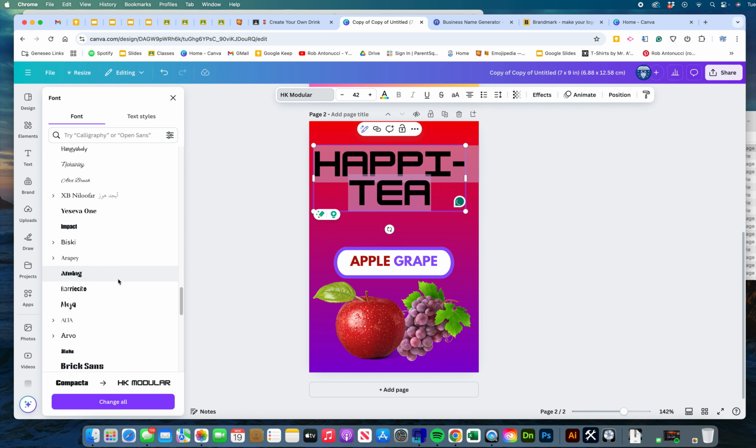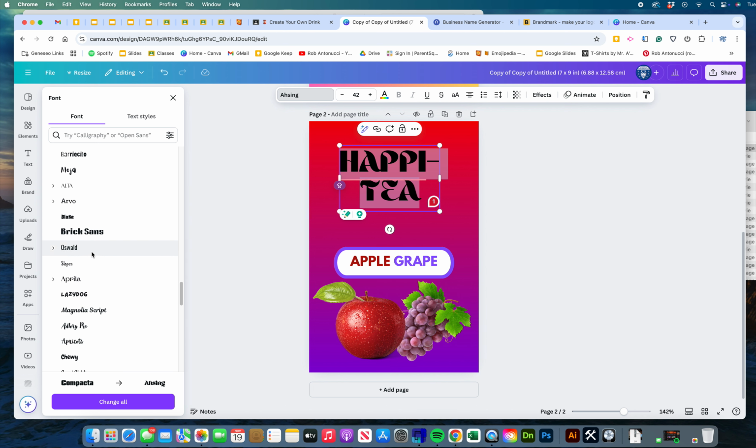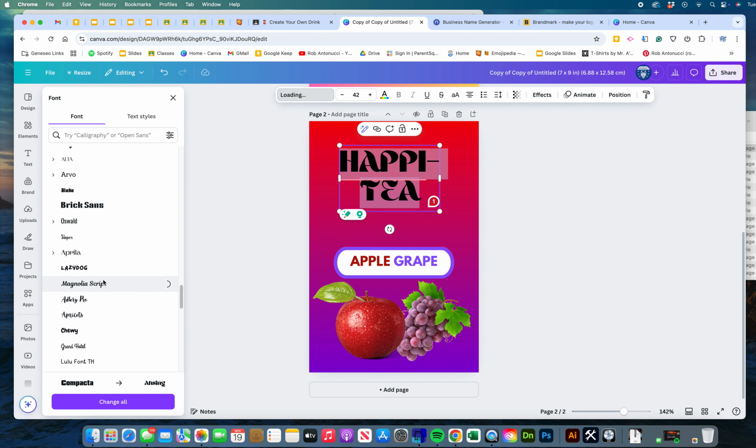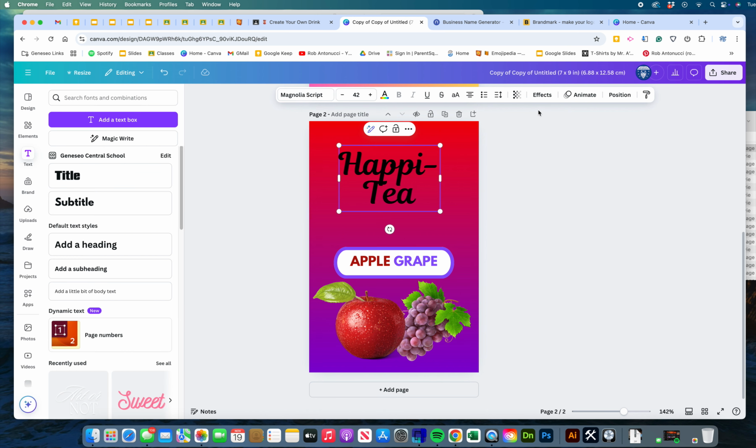That's a little too futuristic. Maybe. I don't mind that one. Let's see what else I can find here. Yeah, so what I'm going to do is change this and not make it all capital. Happy T, like, whoop, delete those. Yeah, that's pretty good, but now they're too close together. I'm going to go back up to this arrow, move them. I can have them touch a little bit like that.